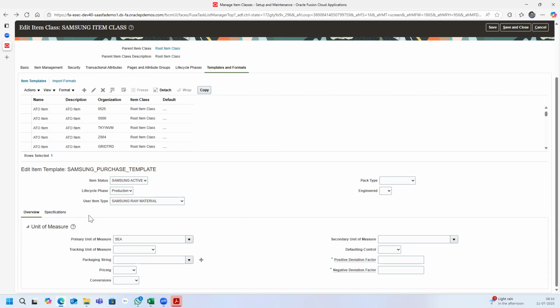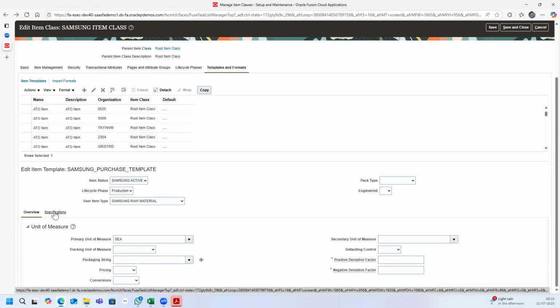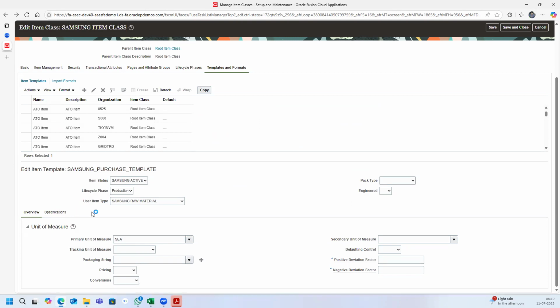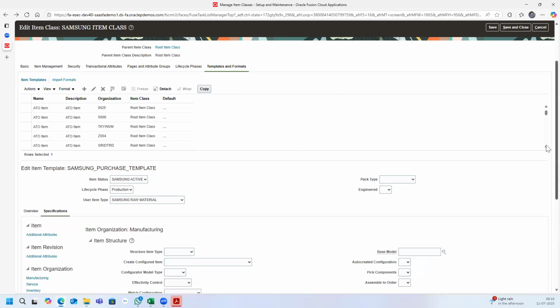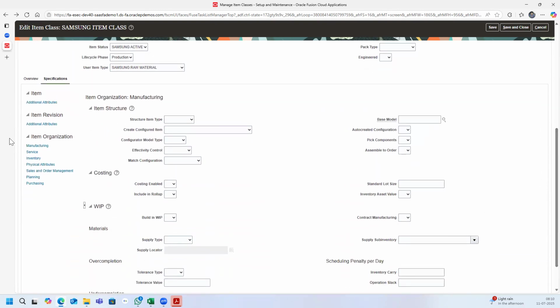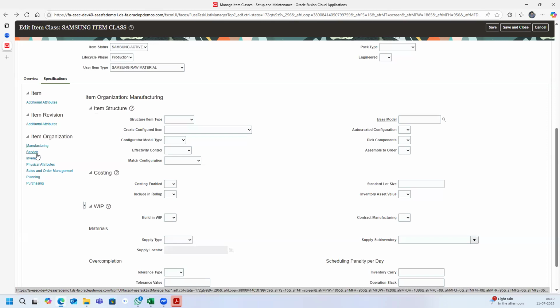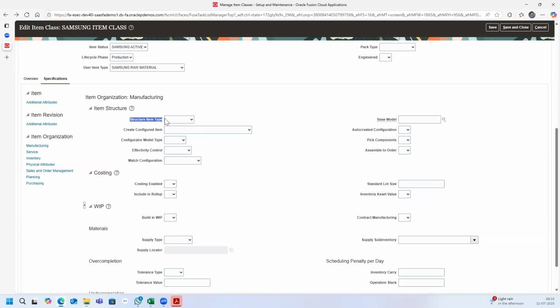Okay. Next, specification. When you click on specification, you will get a good number of attributes. These are all attributes. In this item, whether it is item, organization, service, or inventory, whatever you are seeing, all of these are called attributes.